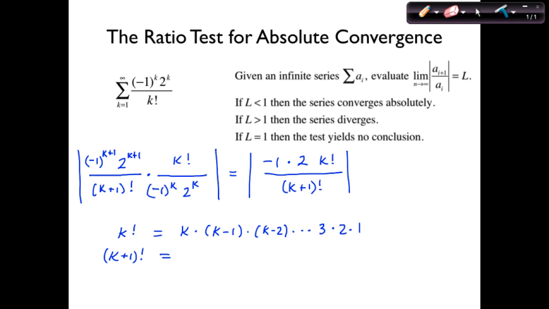So we've got to make sure we stop at 1. Okay, and so then what would k plus 1 factorial be? Start with k plus 1, and then times 1 less than that, times, and then suddenly we see, what do we see? What am I writing now? I'm writing out k factorial again. See that? Every factorial has all the lower factorials as a factor of it, right? They're included. So now I have k factorial over k plus 1 factorial. What would that amount to? Just 1 over k plus 1 then. Right. So notice this is all k factorial.